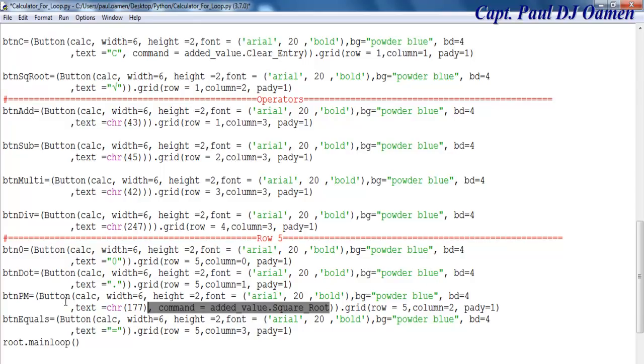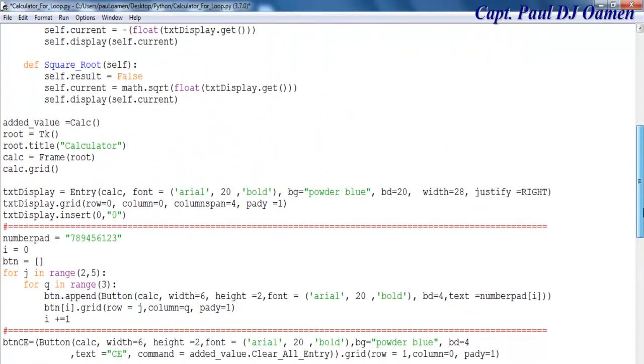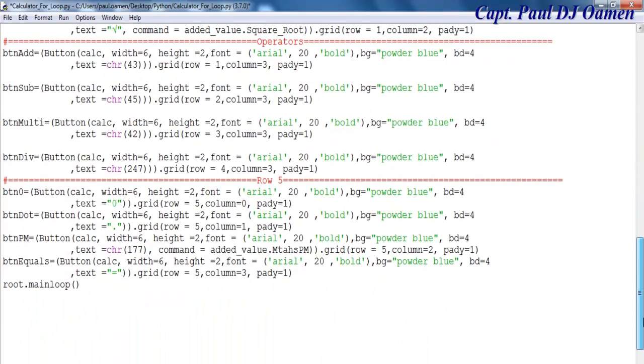That is, oh, this is PM, wrong, so we need to change that to mass PM. Square root. Let's see, square root. Where do, oh, there we go, we have square root right up here, and paste that in there. Okay, let's see. Before running, need to make sure the names are correct. That's square root and that's PM. Alright, that's PM here. Okay, let's run it now.